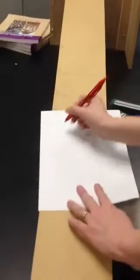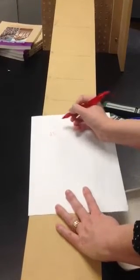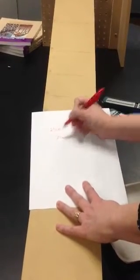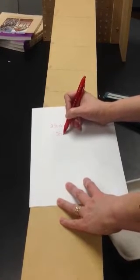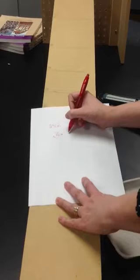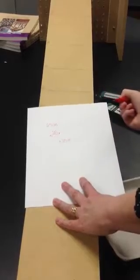We're measuring that in centimeters, and you're going to have to convert it into meters. For example, if I have 25 centimeters, the easiest way to convert that is to remember that the decimal point is understood to be right behind the 5, and to convert to meters you hop the decimal twice to the left — one, two. So 25 centimeters is equal to 0.25 meters. You're going to need to convert all of your centimeter measurements for the distances in this column.